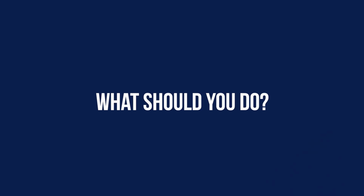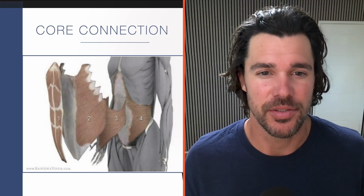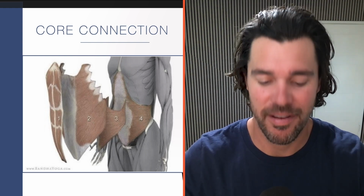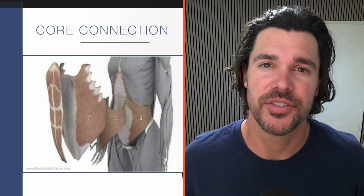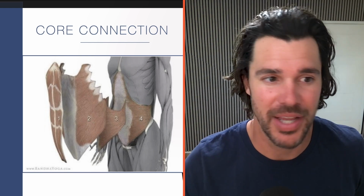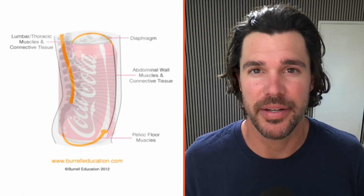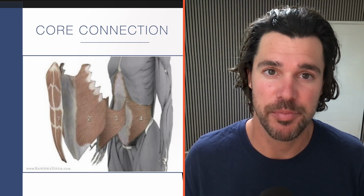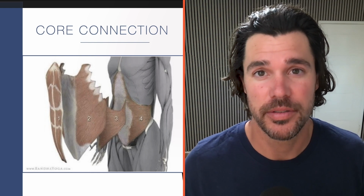So what should you do if you have chronically tight hip flexors? The approach that we've been taking is to provide the lumbar spine with more stability from the other muscles around it. If we can get the abdominal muscles, not just the six-pack abs, but all the layers of the abdominal muscles to have more tone in them, and then we can generate stability through our breath, through breathing into our intra-abdominal pressure. It's Mary Masterson's Coke can analogy. We have the ability to generate an incredible amount of stability for our spine. It is the most effective way to stabilize your spine.